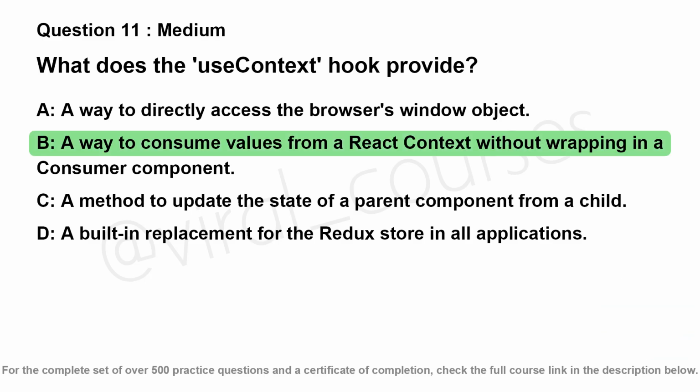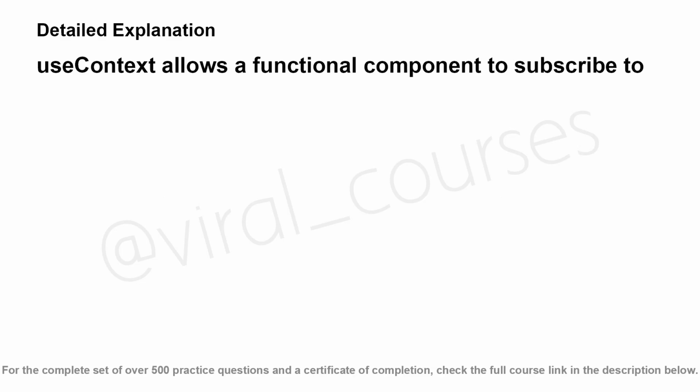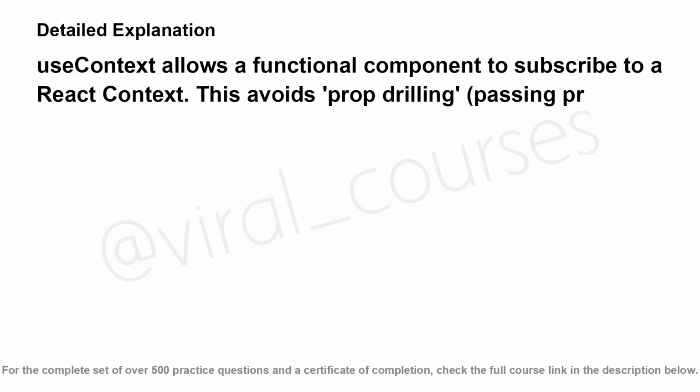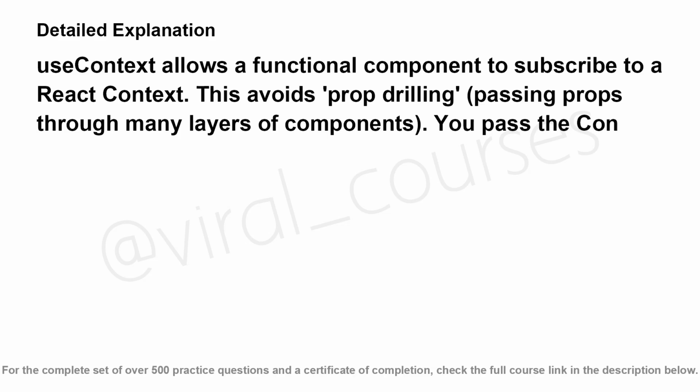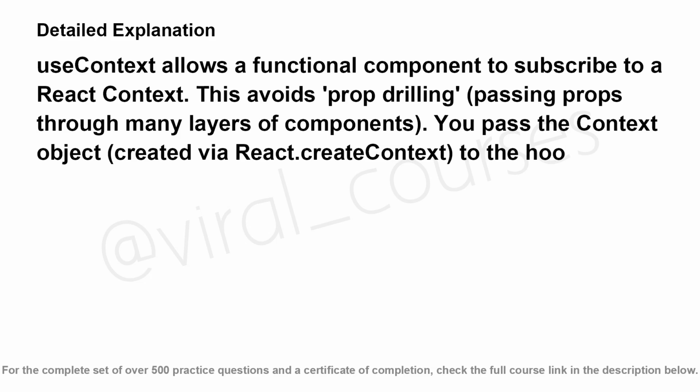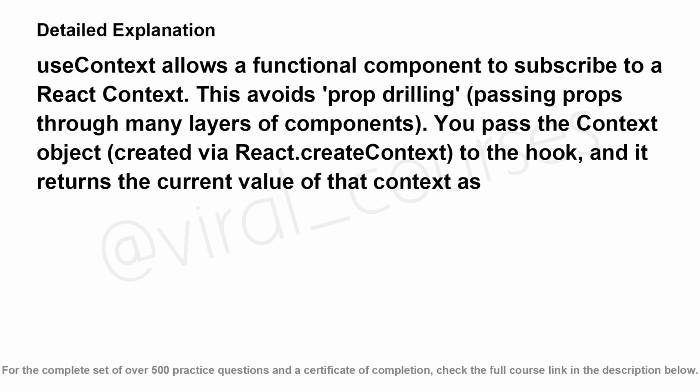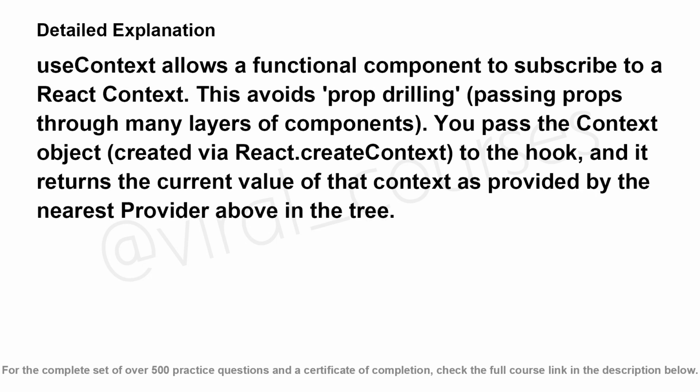The correct answer is B. useContext allows a functional component to subscribe to a React context. This avoids prop drilling, passing props through many layers of components. You pass the context object, created via React.createContext, to the hook, and it returns the current value of that context as provided by the nearest provider above in the tree.